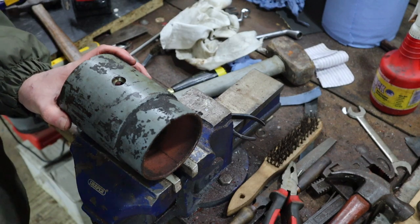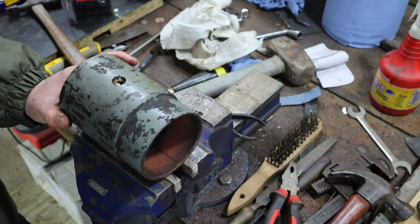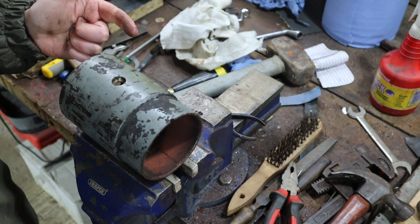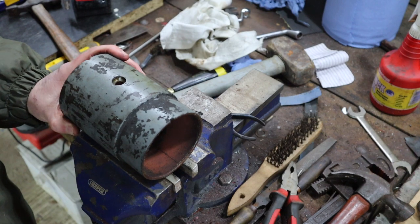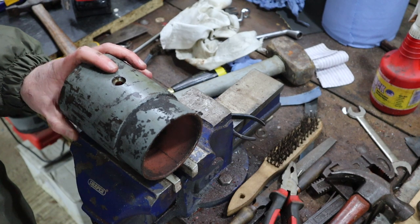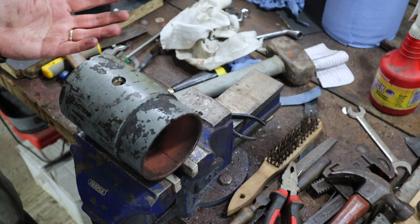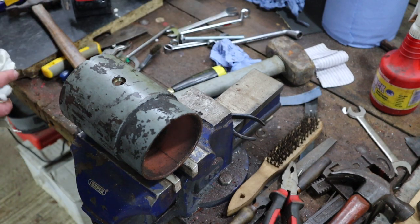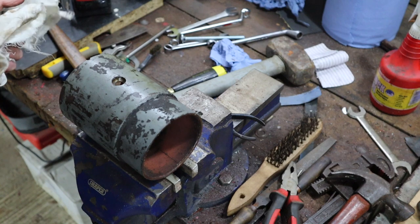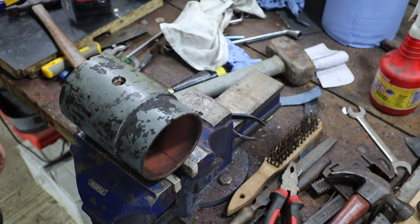Perhaps contentiously, I'm going to be painting it black and not grey. I know that's not the standard, but to me, it looks better if the starter motor and the alternator are painted black, and the coil is the other one. So I'm going to be painting them a nice, shiny, high temperature black gloss. That's what I choose to do. I know it's not standard, and there'll be purists out there who will not be happy about it, but look, it's my tractor, and this is how I'm choosing to do it. I think it looks pretty smart, and there's just too much grey otherwise.